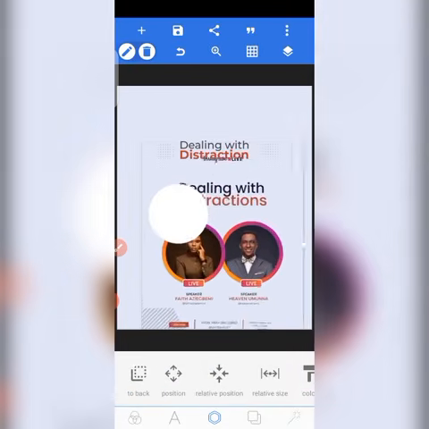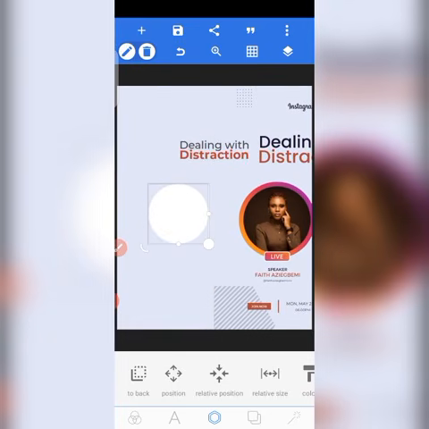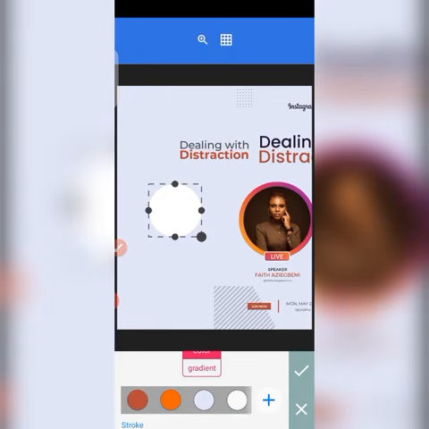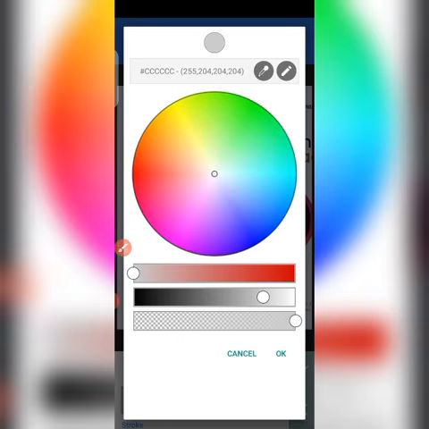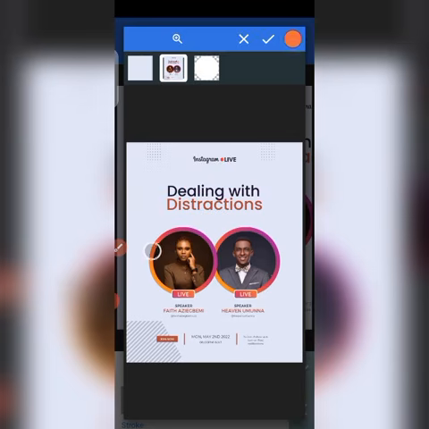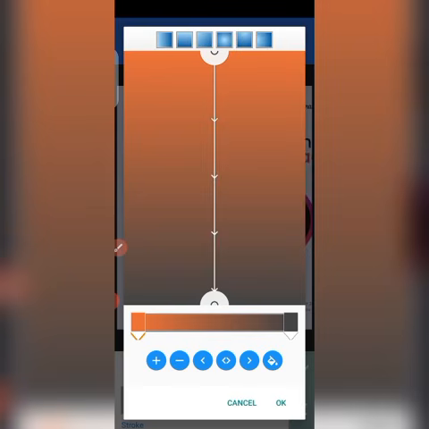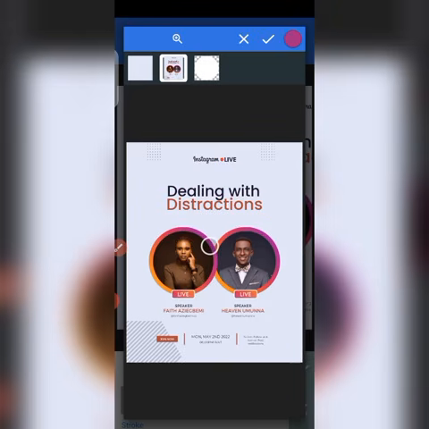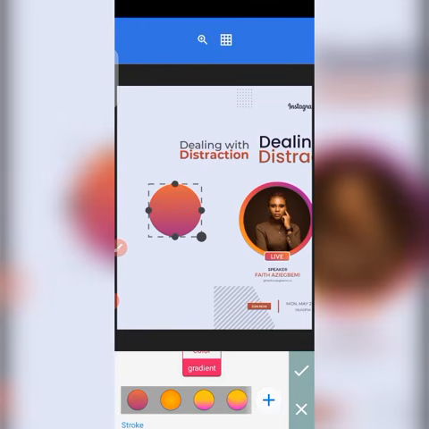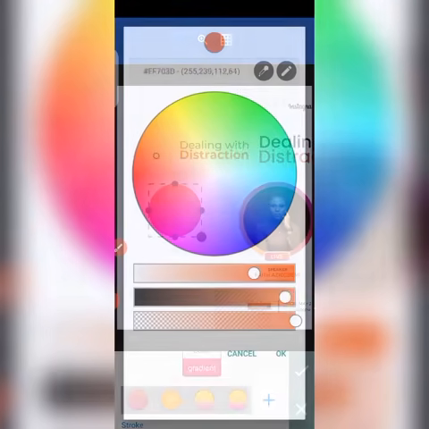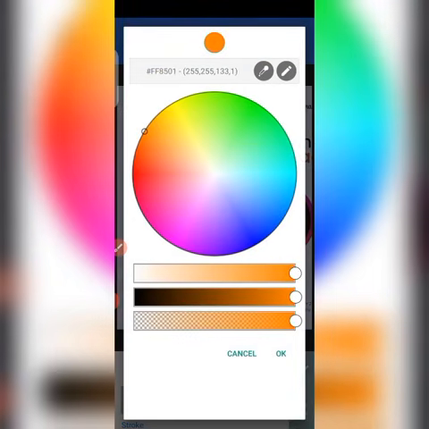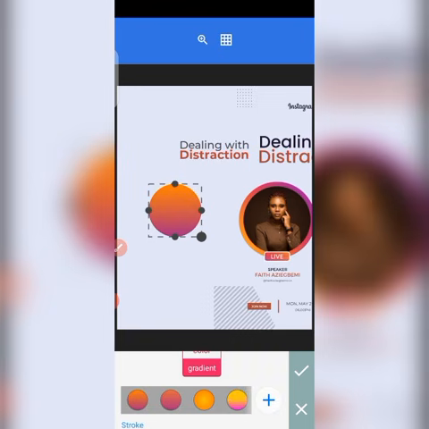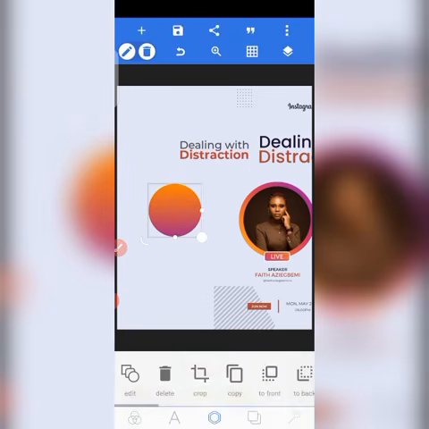If you look carefully, they use a gradient color here, so we are going to do that. So we're going to go to gradient. This is gradient. I'm going to go there and select the color. You can remember what I showed you earlier. So let's do this, and then we come to the second one, and then we do this. So we have this. You see we have exactly what they have. You can as well adjust it if you want to. Adjust anything you want, but that's how you create gradient.